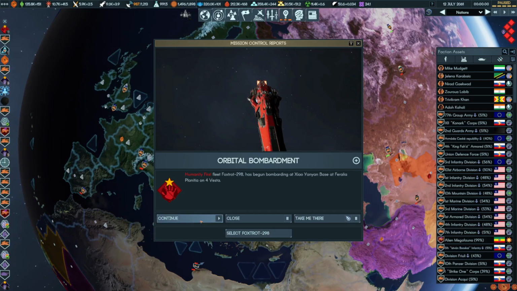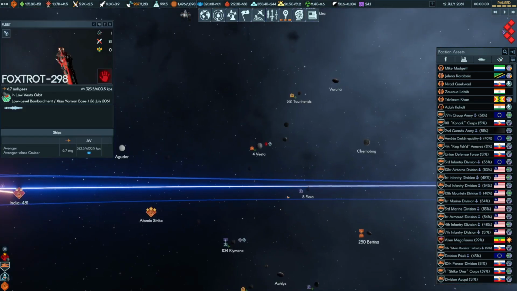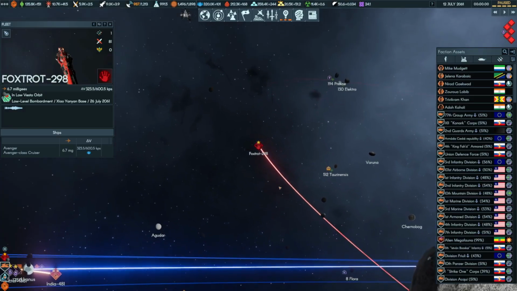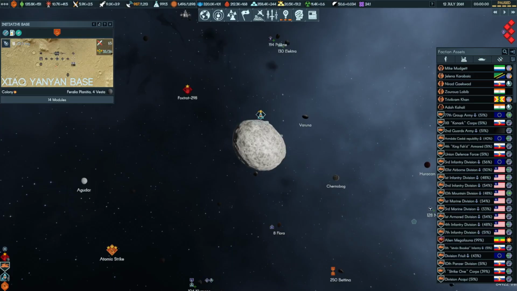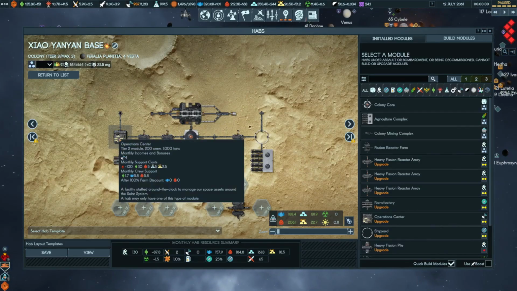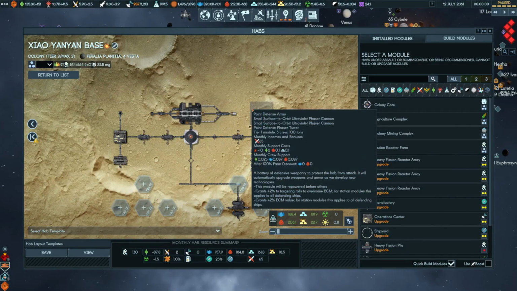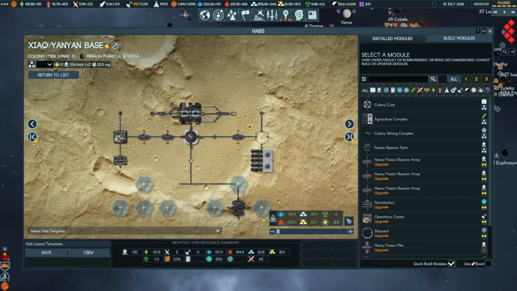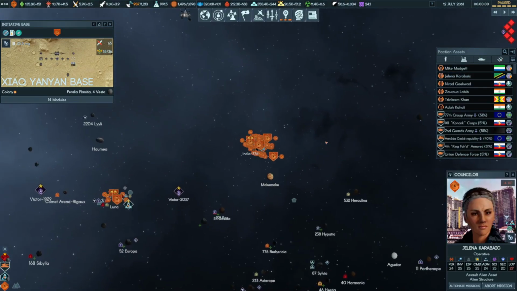World bombardment. So, apparently, even Foxtrot 298 has taken umbrage at our base on Vesta. They took greater umbrage, I think, at the Protectorate site, so they destroyed all the Protectorate stuff. They're just moving on to our stuff next. And of course, I was not smart enough to put a really good defense module here. We do have a little bit of point defense. We'll see if the point defense wins, or if the lone humanity first ship wins.